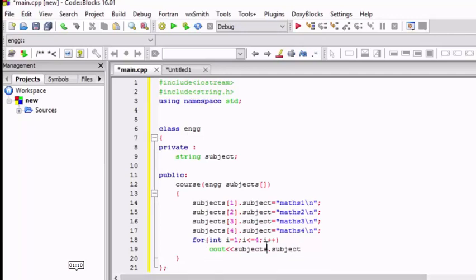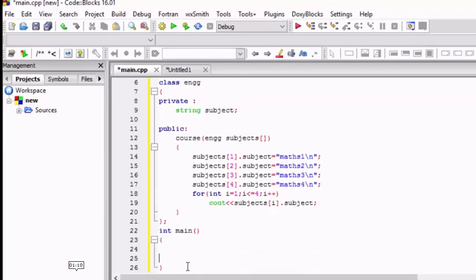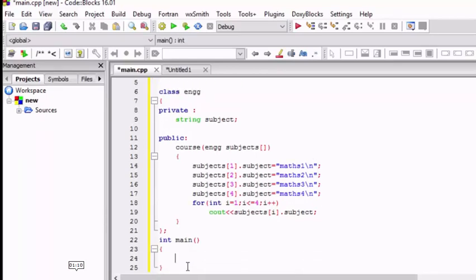Don't be confused between subjects and subject. Subjects is the name of the object array, and subject is the variable of the string type. So don't be confused in that. Then all the variables, or we can say the value of the particular object at the particular index, will be printed here in the loop.